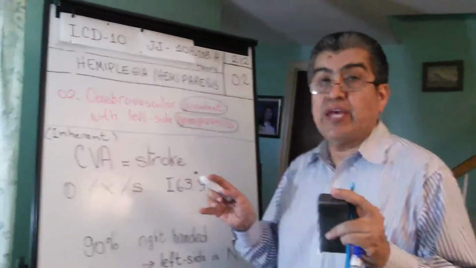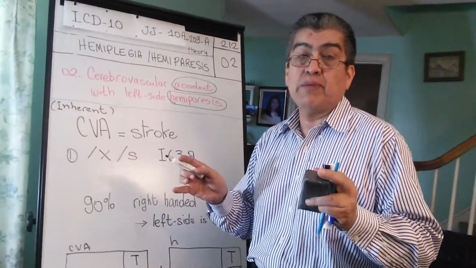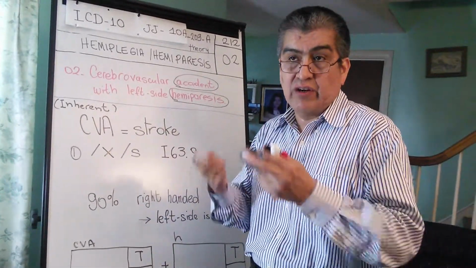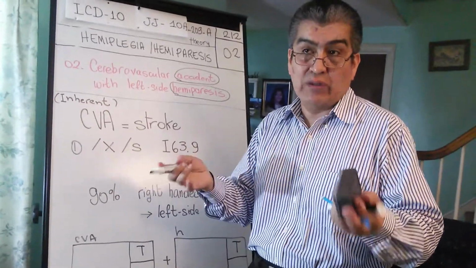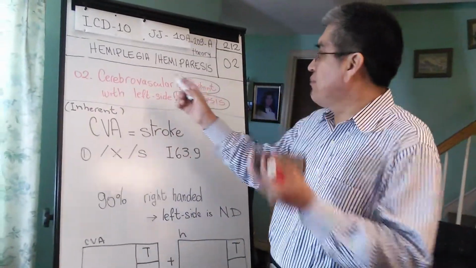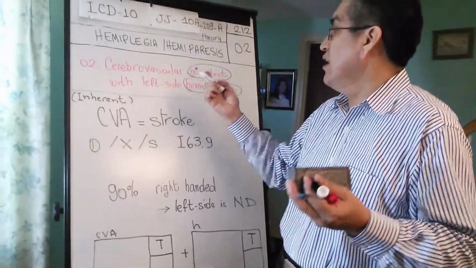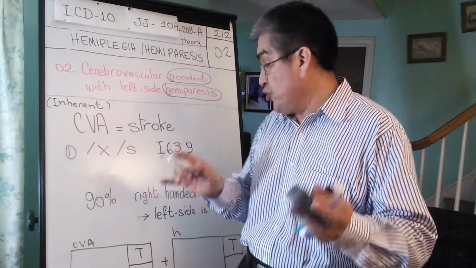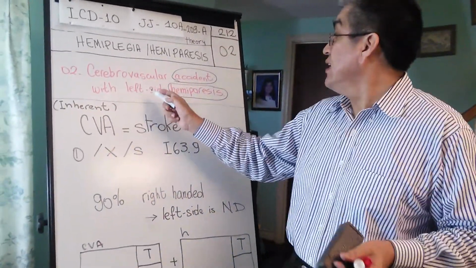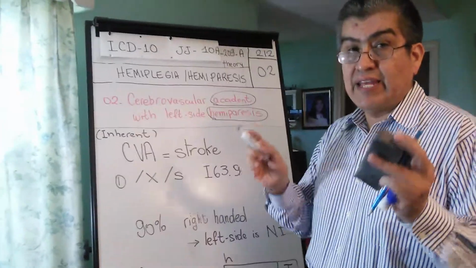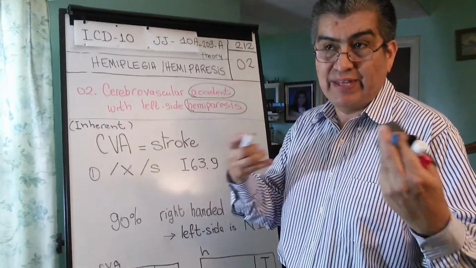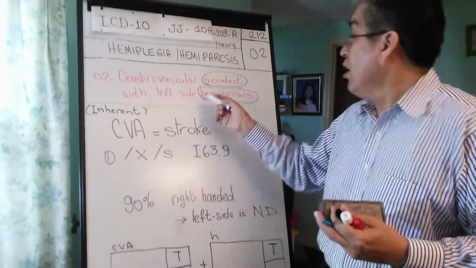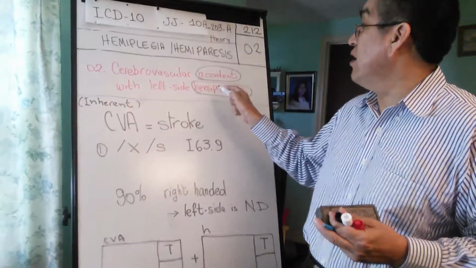In the theory, we explained to you that most people, 90% of the people, are right-handed. So if the problem doesn't tell you whether the patient is ambidextrous, right-handed, or left-handed, you have to assume that the patient is right-handed. Why? Because most people are right-handed. Here in the problem, we don't have that specification. All they tell us is that it is a left side hemiparesis. So we assume that he's right-handed. And since the hemiparesis is on the left side, then it's non-dominant, because for all right-handed people, the right side is the dominant and the left side is the non-dominant. So whenever we're looking at the path, we have to see that it's a non-dominant hemiparesis.